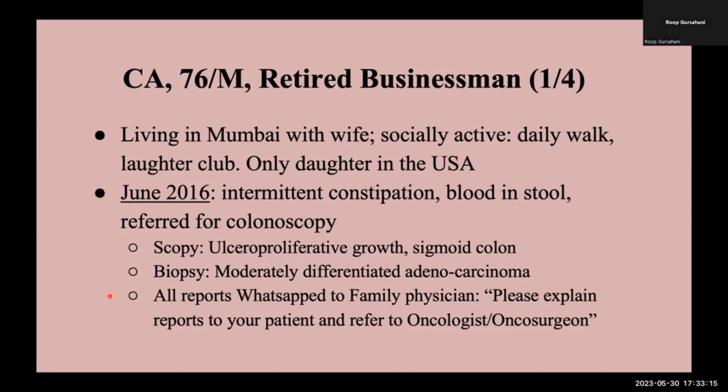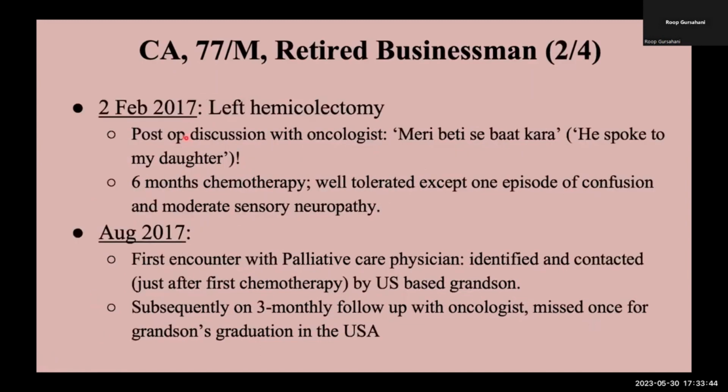In oncology, I think palliative care does occasionally have these successes where death is managed well. So this is a gentleman, again from Mumbai, again a daughter in the US, who develops colonic CA. With a scopy that's confirmed, and he's referred back to his GP and then to an oncologist. He gets a left hemicolectomy.